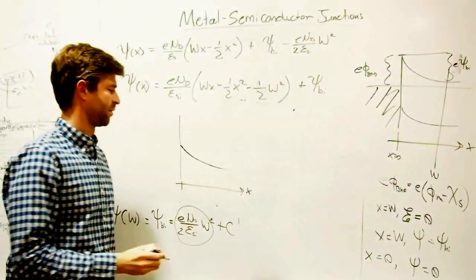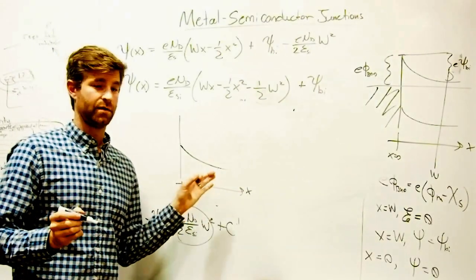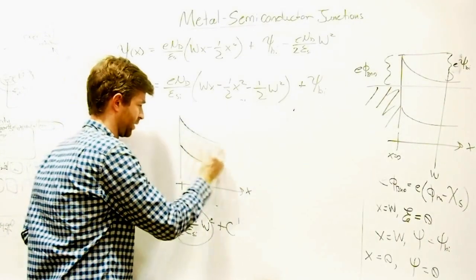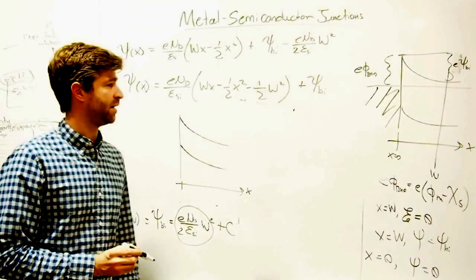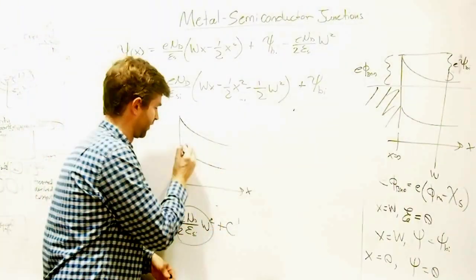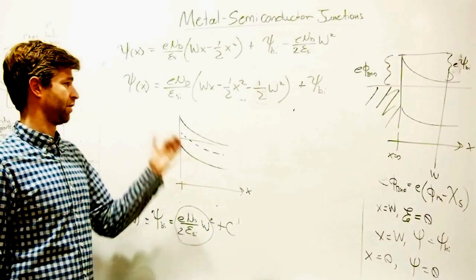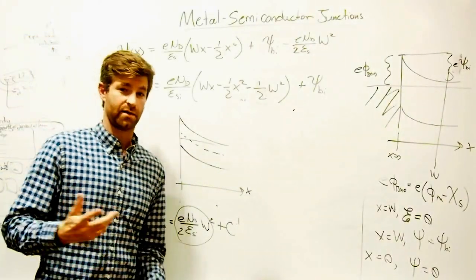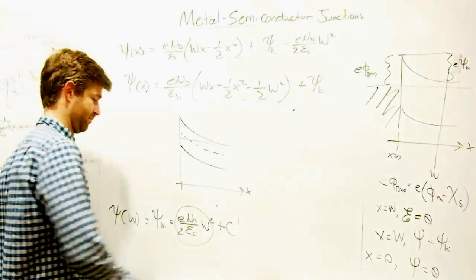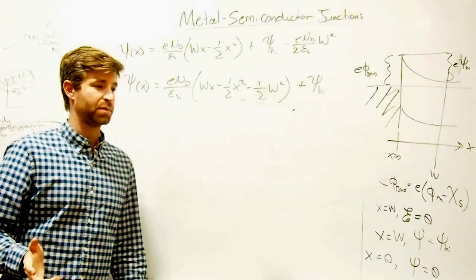Then similarly, we could add the band gap to this: this term plus the negative of this term plus the band gap, and we get a curve like that. There's our valence band, and halfway up is our intrinsic Fermi level, and then we could just plot the Fermi level in relation to that. So you could plot your potential or your energy band diagram as a function of x in MATLAB. The next step is we want to derive a term for the depletion width.